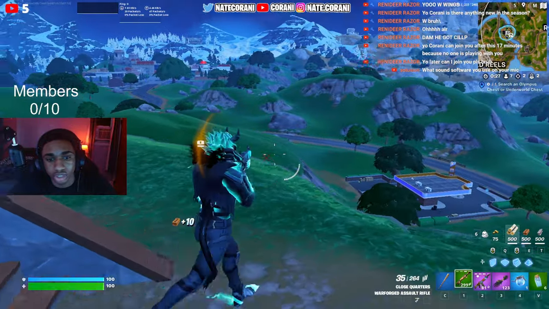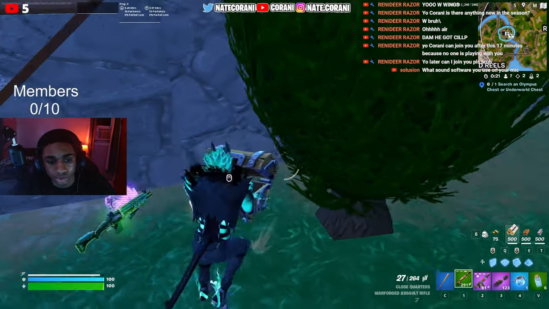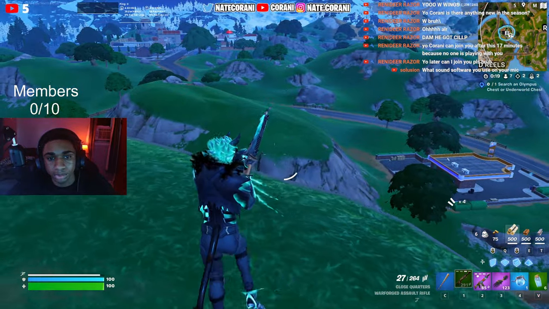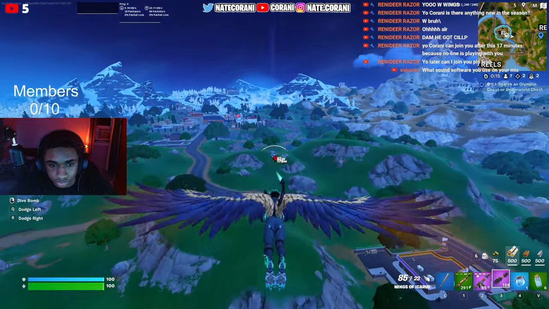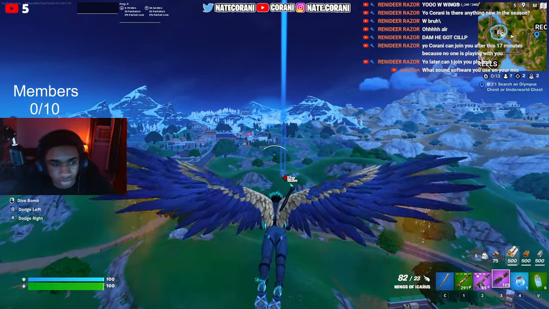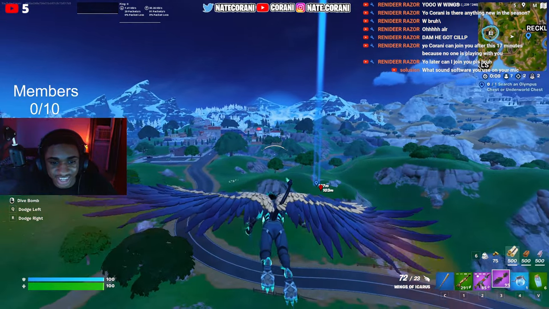We are getting some nice chapter 5 gameplay, bro. Straight up in the game. I'm gonna go rush that kid, bro. Is there like a boost? Oh, there, you can dodge left and dodge right? That is hard.